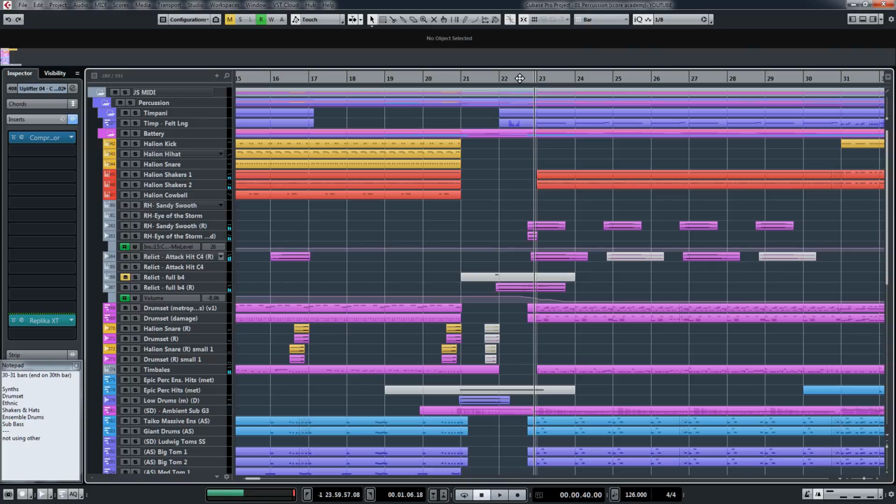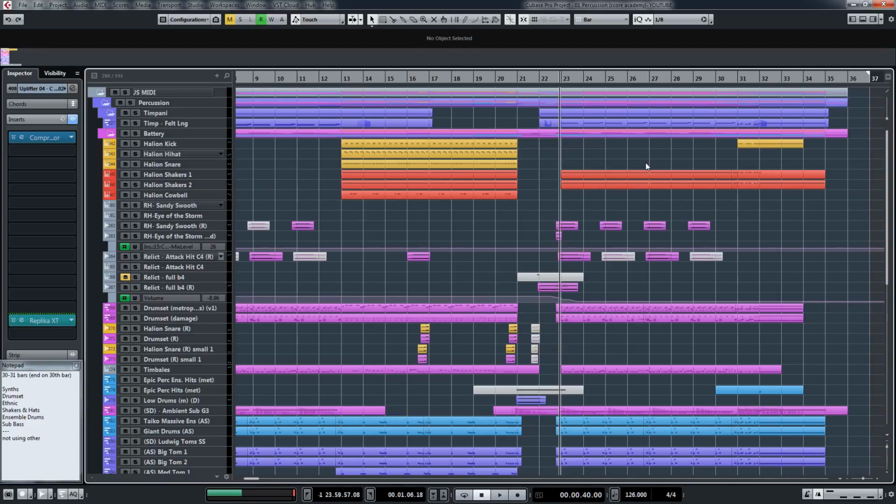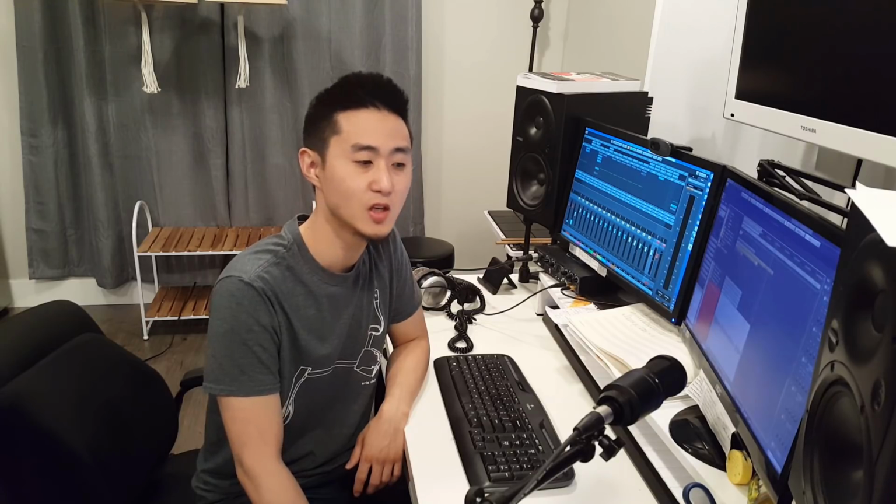But even with the drop in energy, you're still adding a little piece of ear candy or whatever to make it interesting. So adding contrast and really thinking about different sections and how they relate to each other to make it sound exciting is my last tip for the day. Okay, so that's how you can write a big percussion piece.